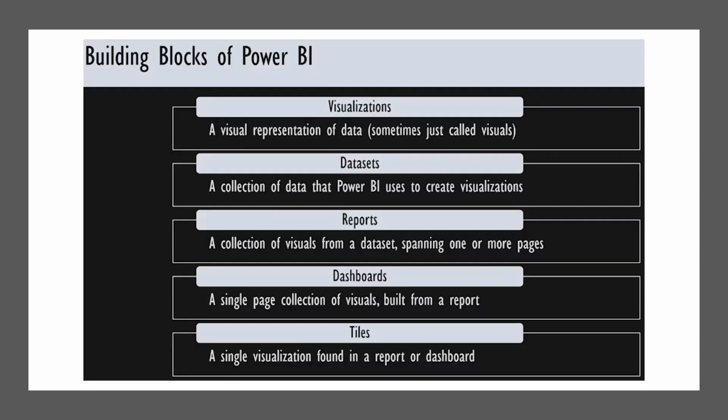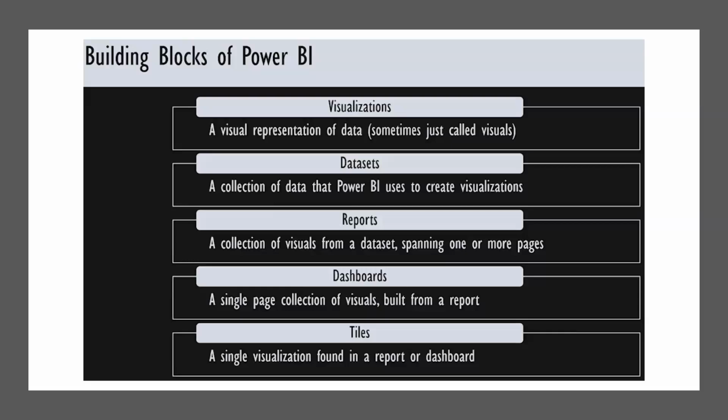Please observe here. Visualization is a visual representation of your connected data set, right? Whatever you build in Power BI Desktop, there is a visualization layer incorporated with the connected data. So then what is a data set? A collection of information or a collection of data in Power BI, we call a data set. To create the visualization, we need it. A data set is a collection of information with some rows and some columns.